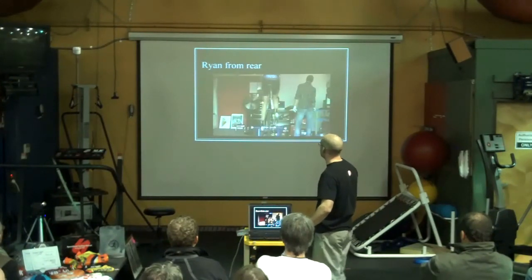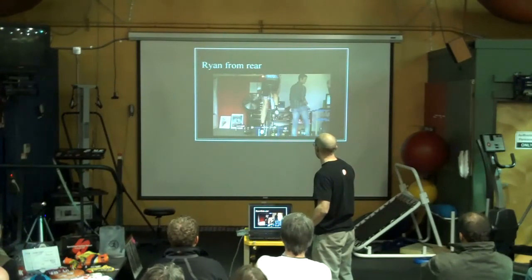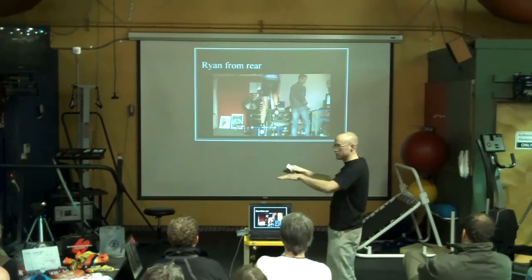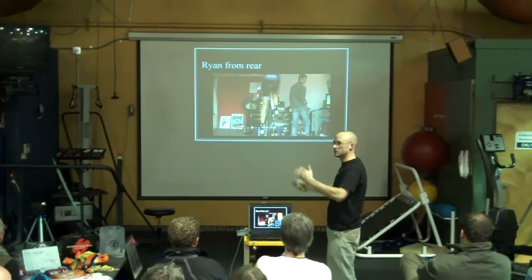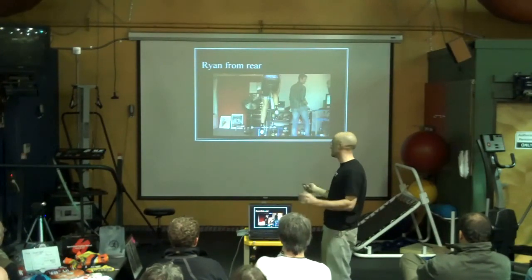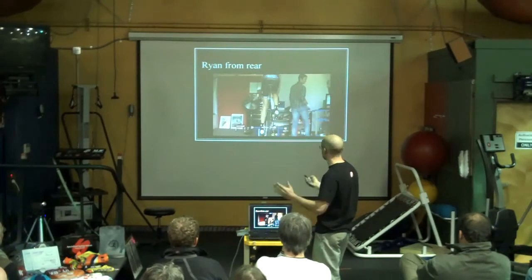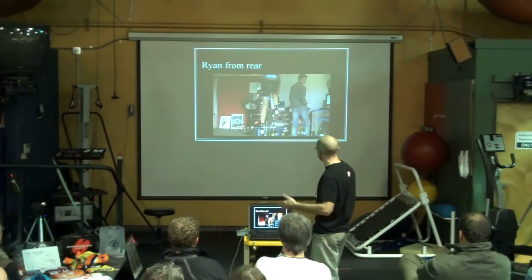We look at Ryan from the rear, and this is where you get really weird. His knee is extremely close to the top tube, and you see an angle between his knee and his hip. His heels are actually kind of canted out, so his toes are in — which is not how he looks when he's just standing there or laying on his back. His legs look relatively normal as far as their alignment at rest, but on the bike you see heel out, toe in, knee in.